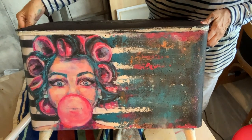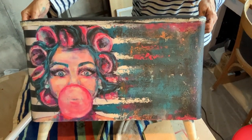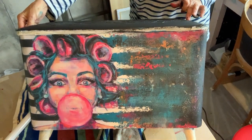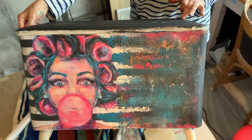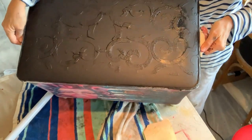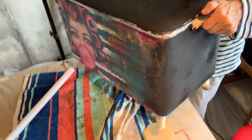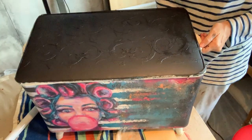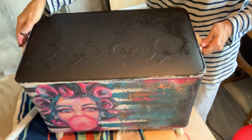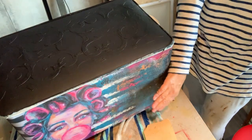Quite happy, but not just yet. I have to let it sit a bit, take a step back and see what I could do. I did the top all in black, I did the sides in black, but dabbed off some of the black so the white comes through, which was the base coat. And now I have to think what I'm going to do here.